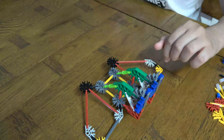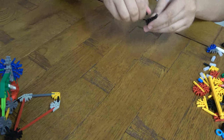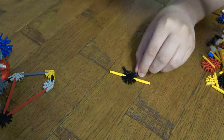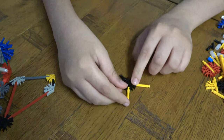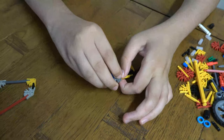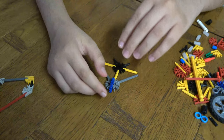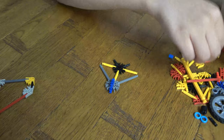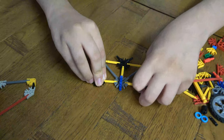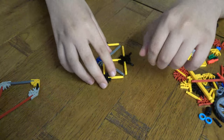So now once you do that, what you need to do is put this aside. Get this here. This and then get two of these like so. Like that.